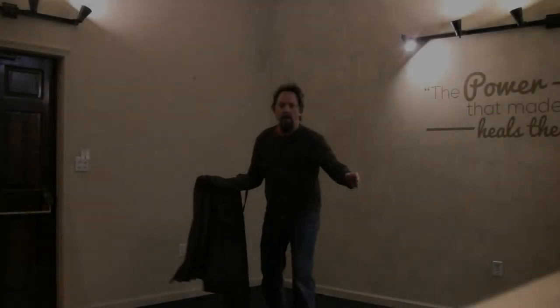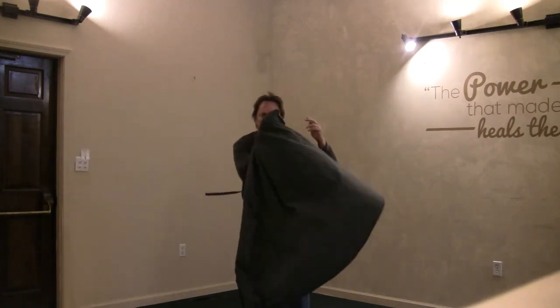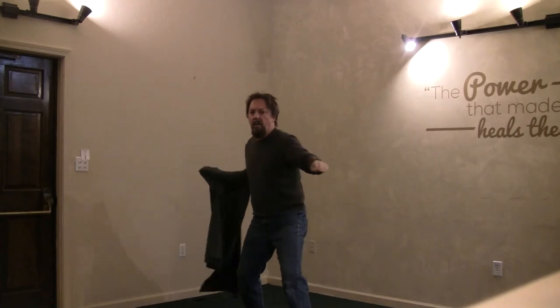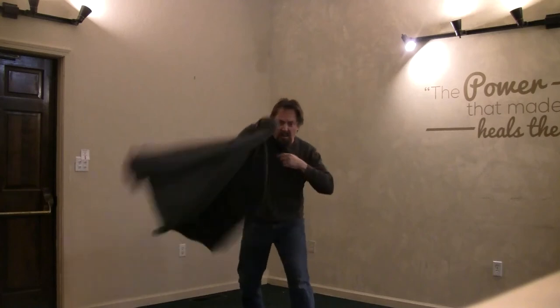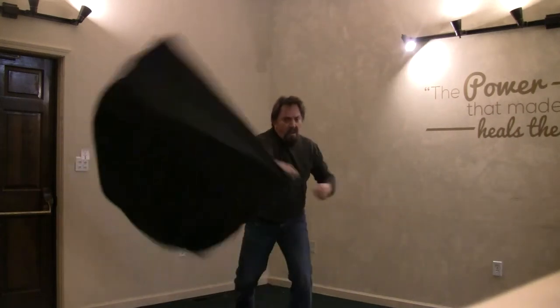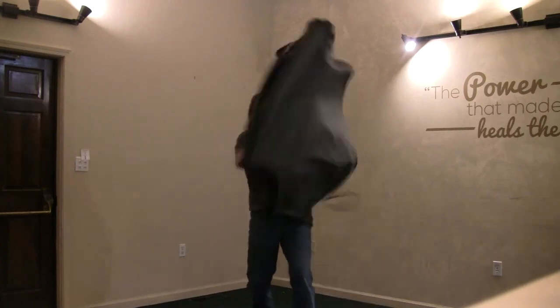You can also use the moving cape as an attacking weapon, as though you were trying to scrape their eyes with the bottom edge of the cape. That is a real danger, so you do have to maintain good distance to keep it safe for your partner. For a prolonged sequence or when fighting multiple opponents, establish the twirling choreography first, then fill in the attacks to match it. It's much easier for someone to memorize the twirling and then include the fight, rather than work out a complicated fight sequence and develop the twirling to match that.